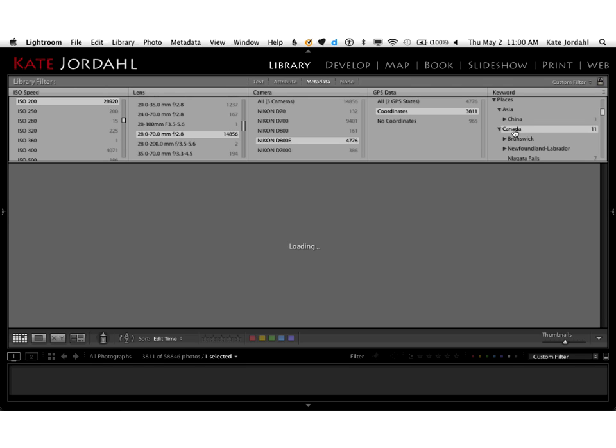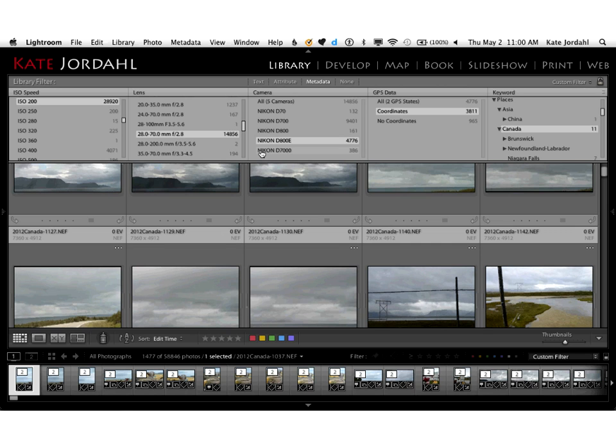I have the 11 pictures that are 200 ISO with my 28 to 70, with my Nikon, that have GPS information on them and are from Canada. Would I ever do this particular example? I don't know, but it gives you an idea that if you know you took that in this place and think you used this camera, you can pull up those two variables very quickly to see what you're doing.